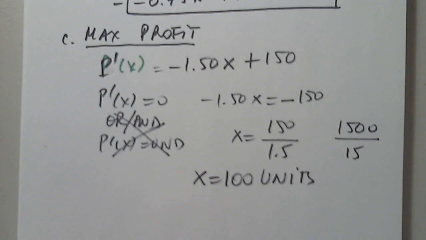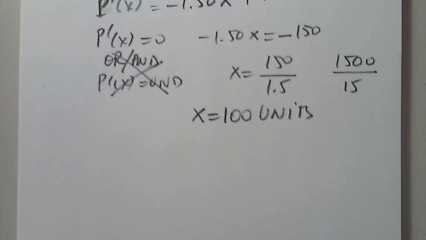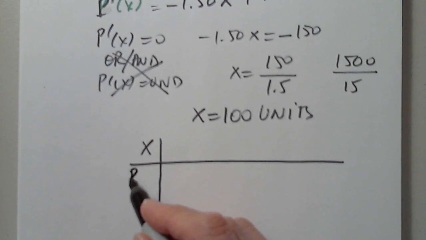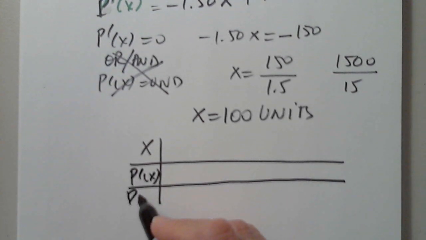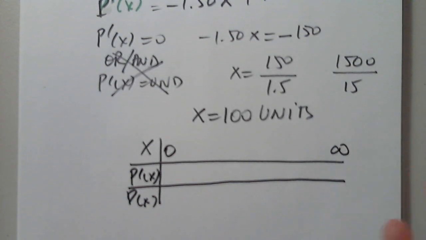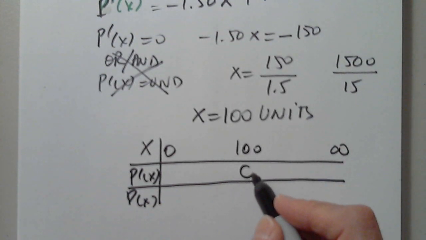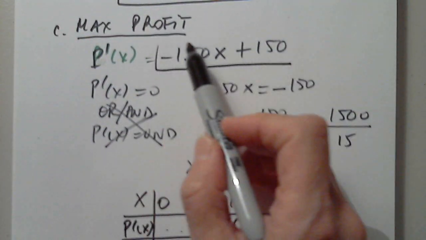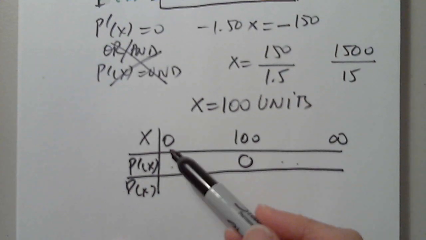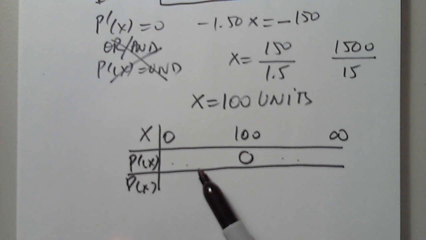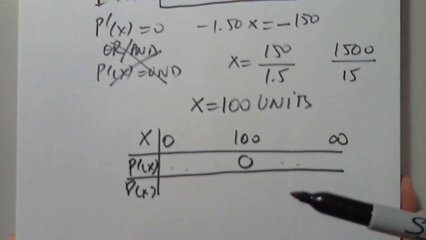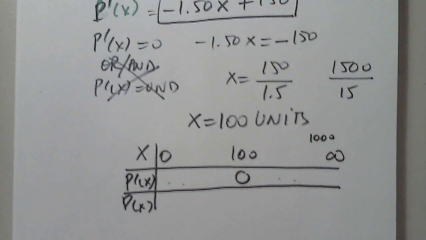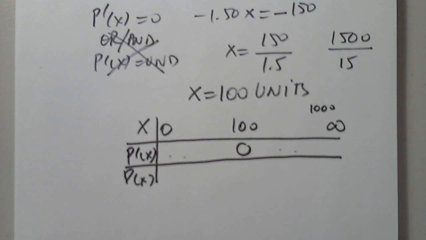Do I know that this will give a maximum profit? No, I do not. So I have to study the sign of the derivative. I still have to create that table. Of course, there is no infinity, but I have to put 100, I have to put 0, and I have to study the sign left and right. This is the derivative. Please plug in a number to the left, like 0. That's the easiest. And give me the sign. I only need the sign, I don't need the number. And then plug in, let's say, 1,000 and give me the sign. This is how we know whether it's a maximum or a minimum.